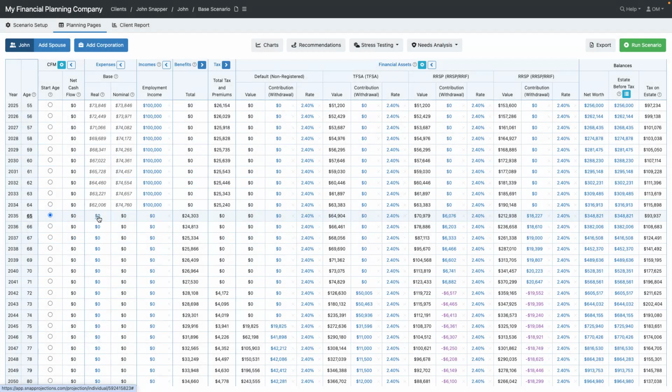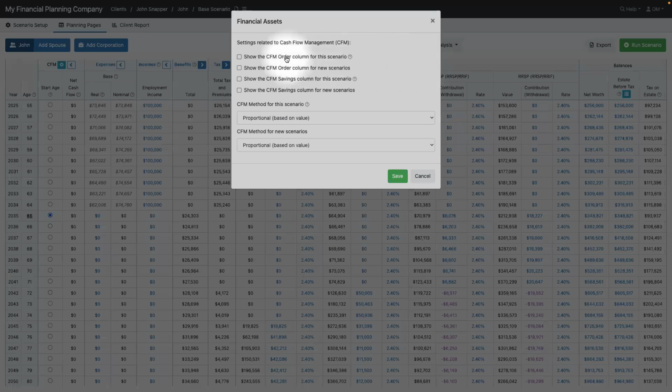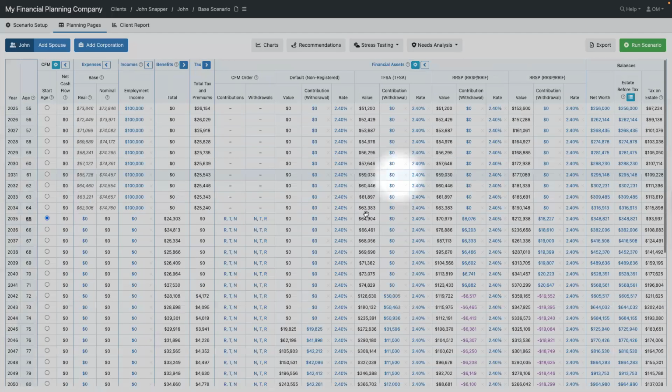So in regards to that order, if we want to illustrate that, I'm just going to take you up here. Let's show the cash flow management order for this scenario. You can now see here that there's two new columns for contributions and withdrawals.